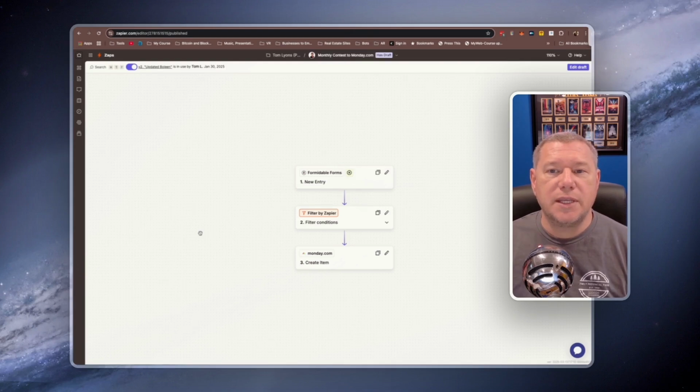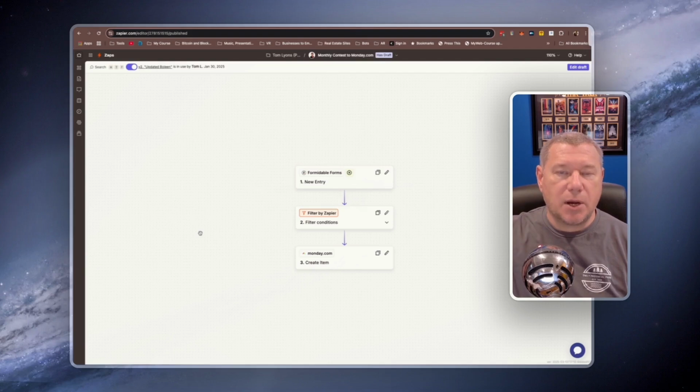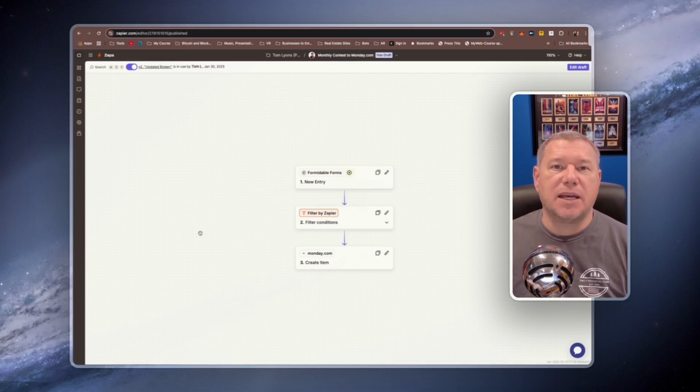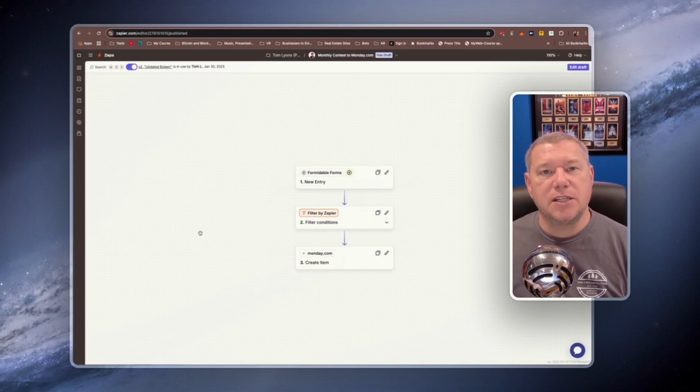But we also, in that contest, have a field, a little checkbox that says, are you interested in buying and selling real estate, and would you like us to contact you? And so that way, if somebody responds with that, we want that to be filtered out, and we want that to go into a new lead in Monday.com so that they can immediately be notified. So that's what happens here.